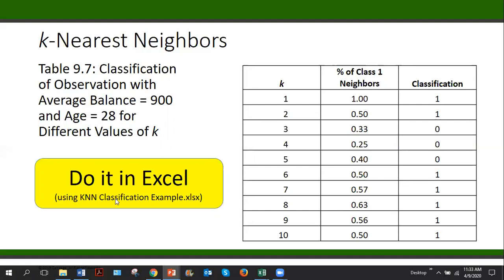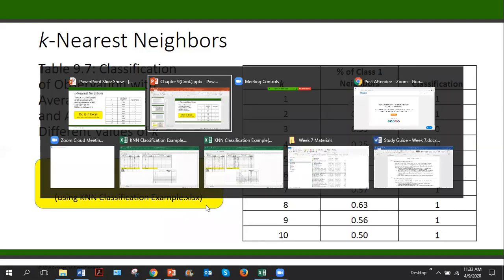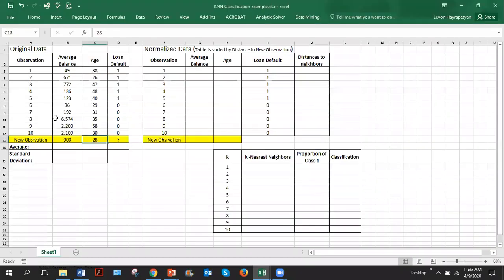Now let's go to Excel, and I'll open this file and demonstrate how we can calculate all these things in Excel. Basically, how we can do K nearest neighbor method, or apply this method or implement this method in plain Excel. So this is the same information which we have on slides, and this is the new observation.